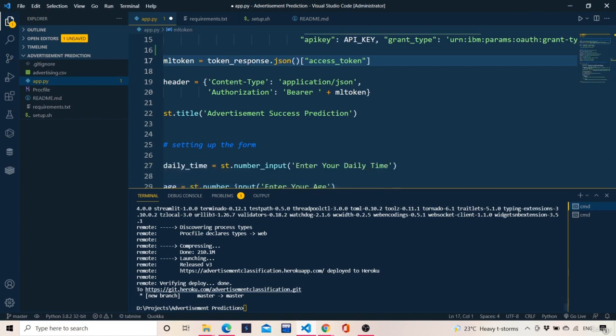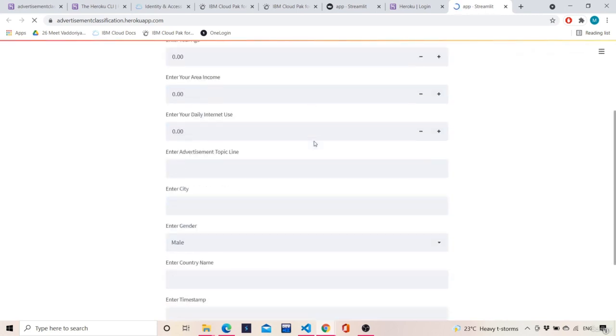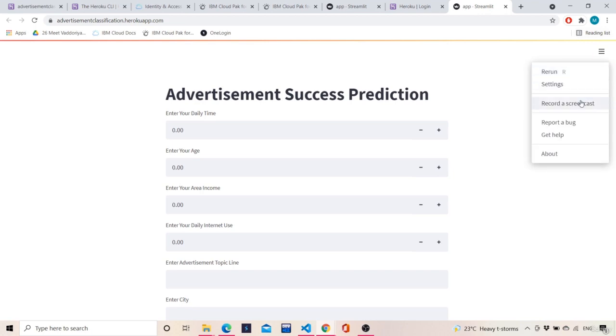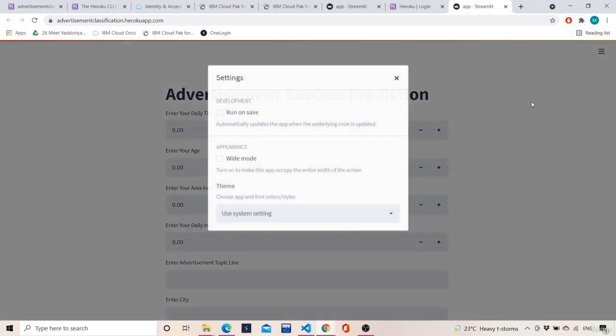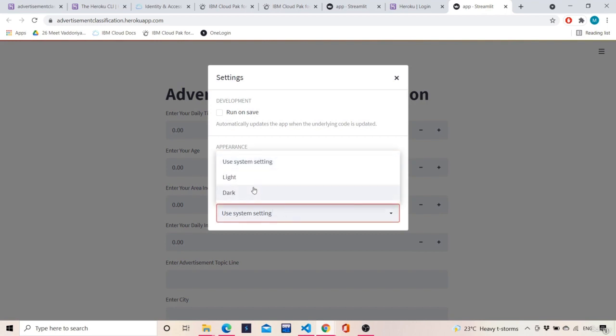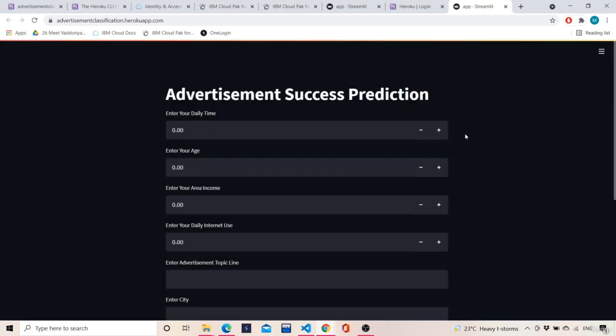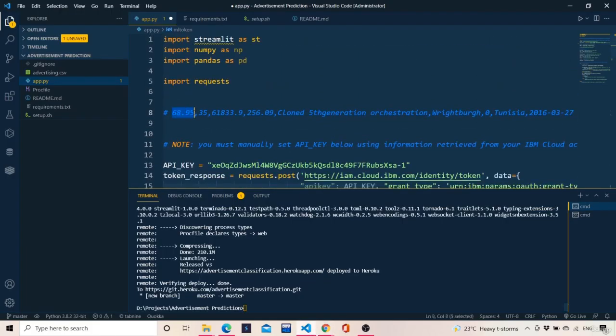We see that this is being released here. Let's just open this. Yep, so a Streamlit app is getting opened and is in production. Great. Now you can hit on settings, and you can change it to black mode or dark mode, whatever mode you like, and then just enter your credentials, and that's it. That would be all.